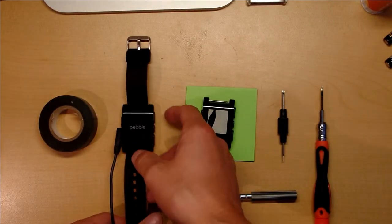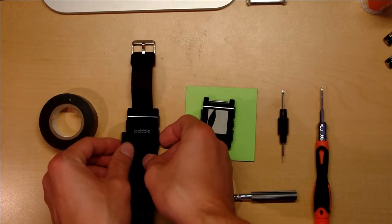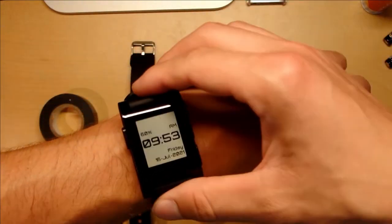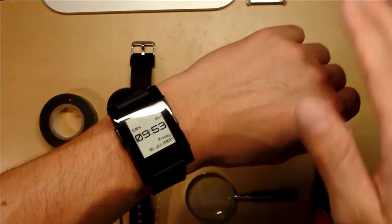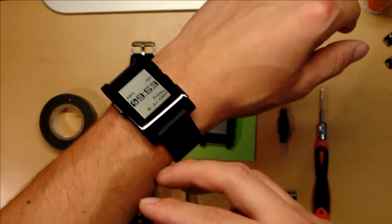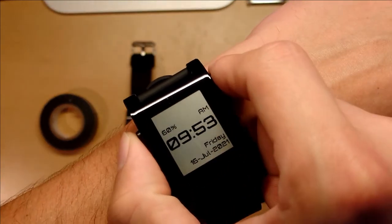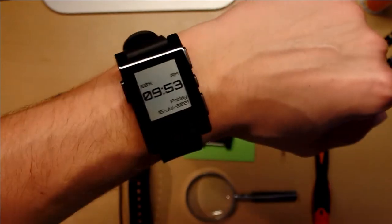This one actually works. It was listed for parts, but whenever I received it, there was actually nothing wrong with it. It wouldn't turn on for a while. It would just flash because the battery was completely drained. But after I let it sit for a while, it took a charge and, well, it works just fine. And the battery actually holds up. Didn't have to do anything for this, even though I bought this to fix that, but this is perfectly fine.